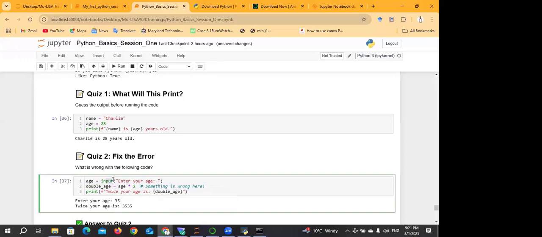Because this input takes anything as a string, Python just takes the age and gives us not the double of the age, but, yes, Nicholas, it is writing or printing the age twice. That is what Python does. The multiplication works, it doesn't give you an error like the addition, but it works differently. It gives you something else, not the expected thing that you were supposed to get.